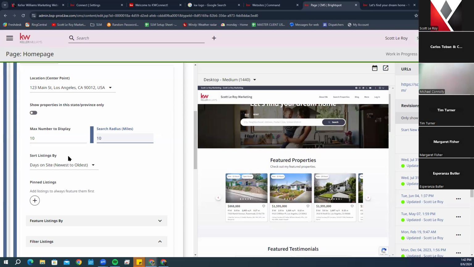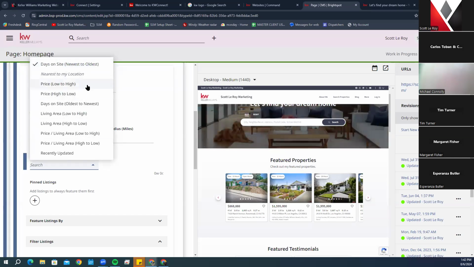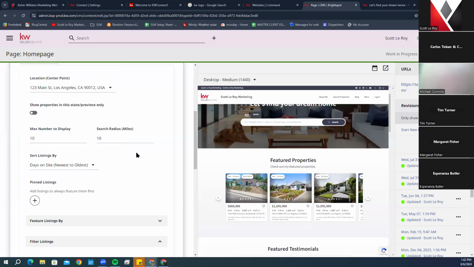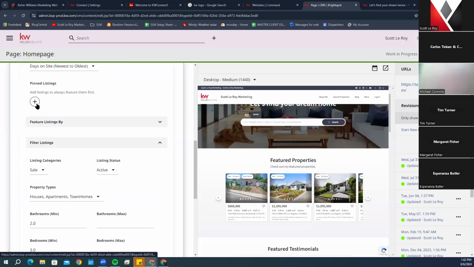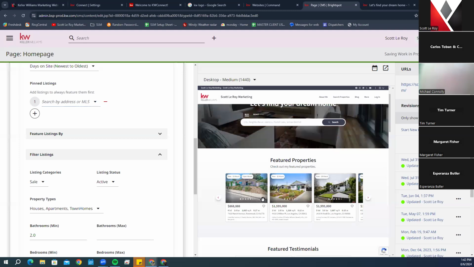You can also choose to sort listings by. There's a bunch of different options here: days on site, newest to oldest, price, things like that. And then below that, you have pinned listings. So you can add your listings here, and then whatever listings you have will show first under the featured properties.